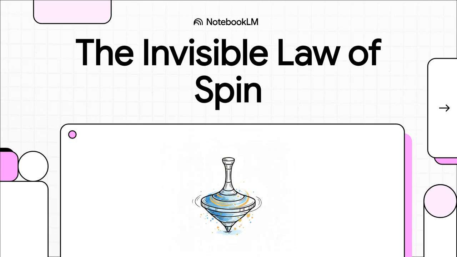Have you ever watched an ice skater start a spin, and then suddenly they pull their arms in and start spinning like a top? It looks like magic, but it's not. It's this silent, invisible law that's running the show for everything that spins, from a kid's toy to a whole planet. Today, we're going to pull back the curtain on that law, angular momentum.